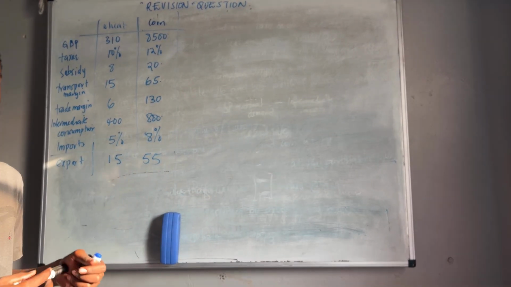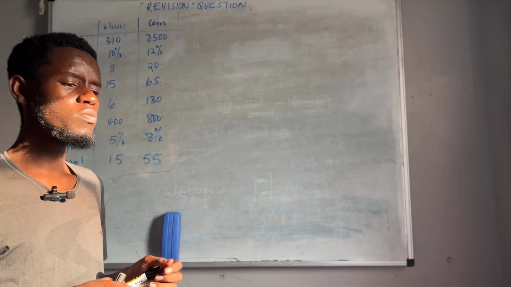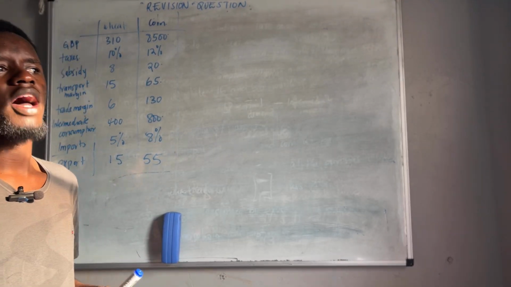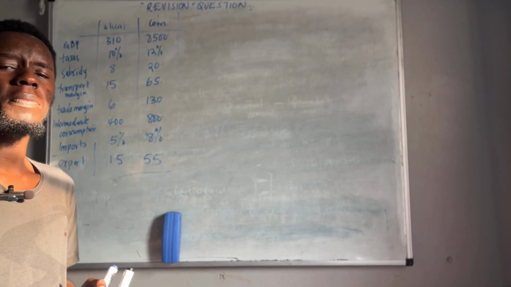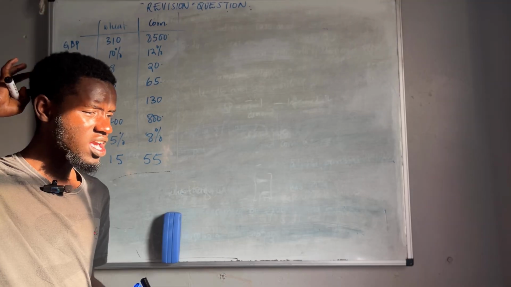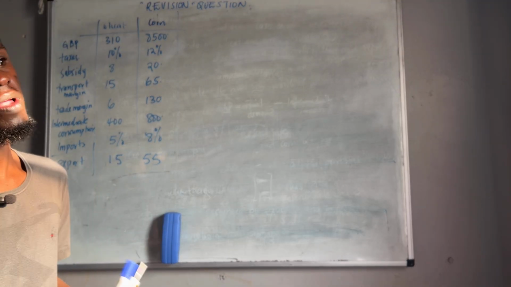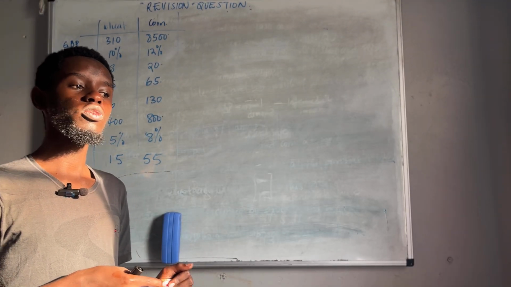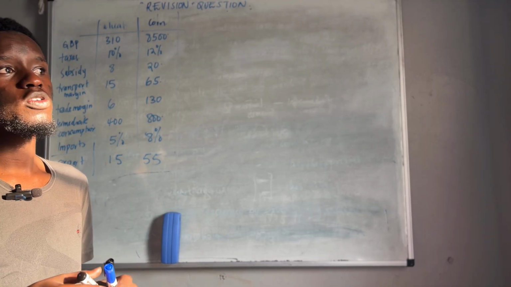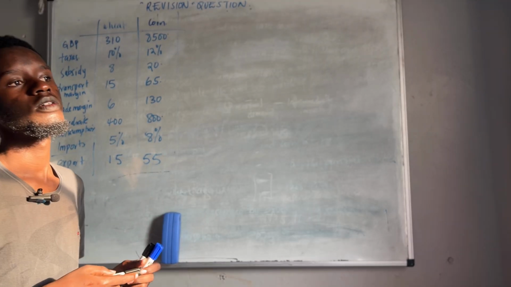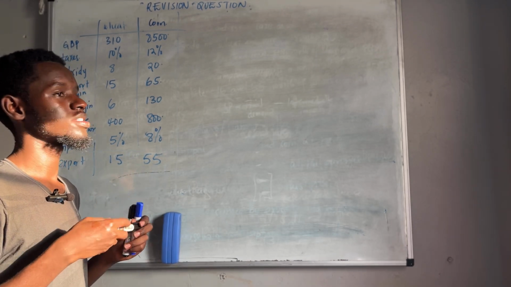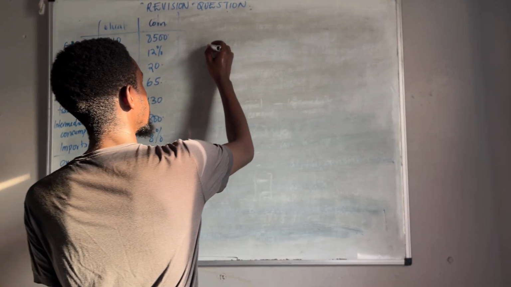For the question we are going to attempt today, it is directing us on how to apply the supply and use table. Members, remember the supply table. What's a supply table? It is the table showing us the total supply of commodities in an economy. The supply table has only two parts.